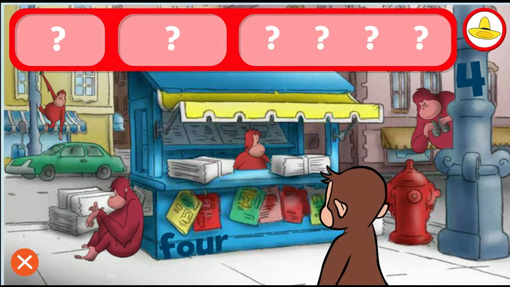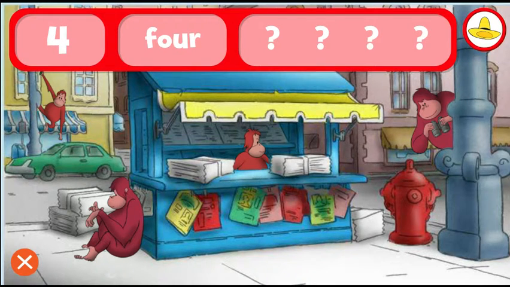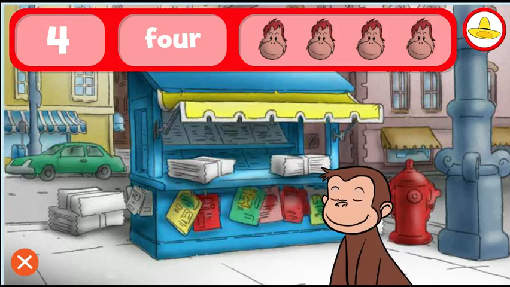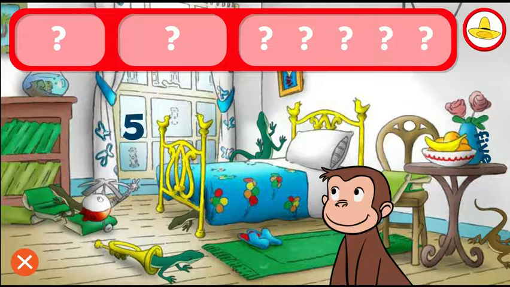Where are the fours and four orangutans? The word four. The number four. Good eye! You found everything. Well done. George and his friends love playing hide and seek with you.